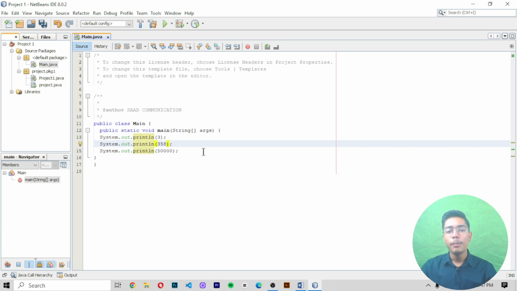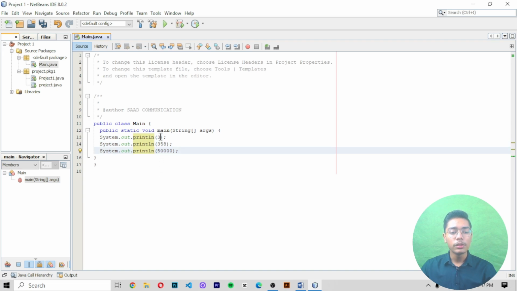The answer is, when you're using any integer value, meaning if you're writing any number in your println method or your print method, you don't need to write any double quotes or single quotes, only for string values. Integer values are numbers like 1, 2, 3, 4, and so on. So for number values we don't need to add double quotes at the start or end, or single quotes. You can normally write the number and run the file so that you get all the numbers printed in the output.